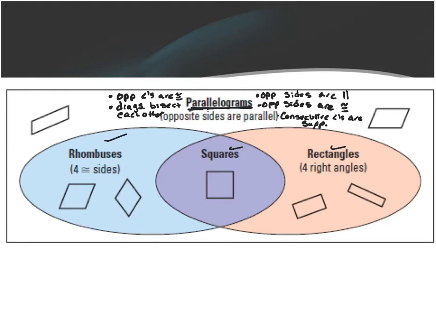But we're going to get more specific now. Even more than that, if you are a rhombus, you are definitely a parallelogram, but you gain an extra ability. Your extra ability is that you've got 4 congruent sides. That happens for all rhombuses. Now, it doesn't mean that all parallelograms have that. Remember, a rhombus is a very specific type of parallelogram. A rectangle is a very specific type of parallelogram that has 4 right angles. And a square is both a rectangle and a rhombus, so it gets the properties of the parallelograms, the properties of the rhombuses, and the properties of the rectangles, which means this, this, this, this, this, this, this.